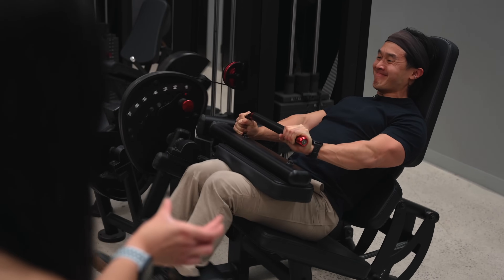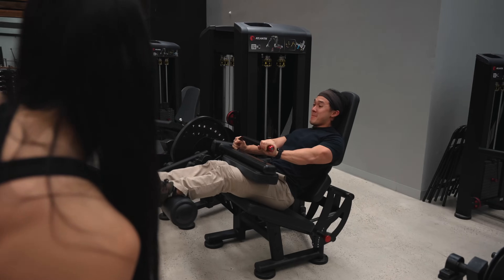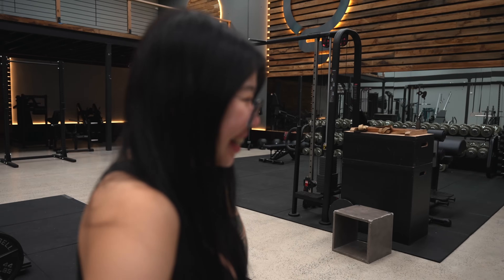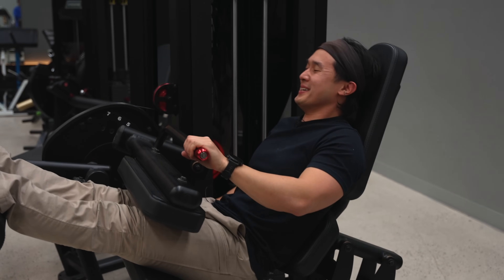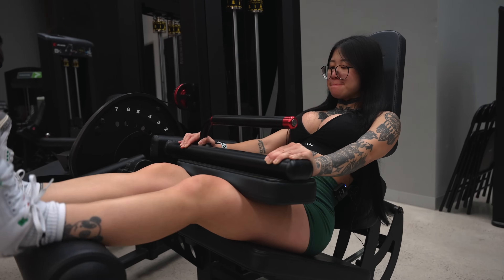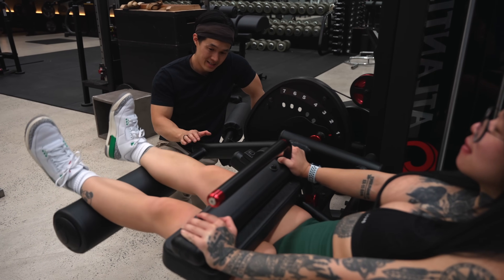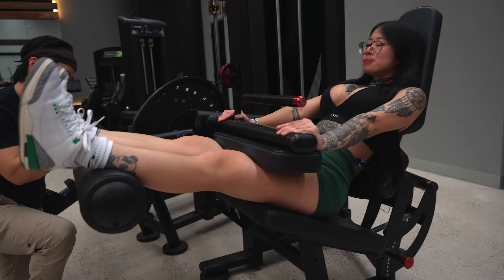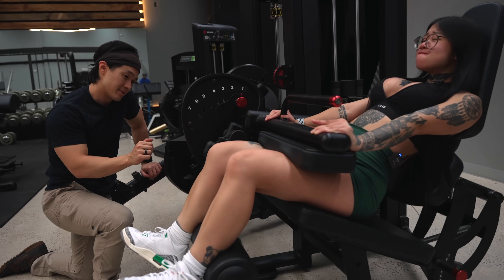What I like about this seated leg curl machine is that your whole thighs are on the seat, whereas some machines push the thigh pad so far forward that your legs come off the seat. There's nothing quite like being so locked in on a machine where the only thing you can do is the exercise. A lot of back machines have so much room for cheating or technique degradation. Anytime you're trying to build pure size, the more you can remove variables in technique the better — it lets you target exactly what you want and tax it completely.